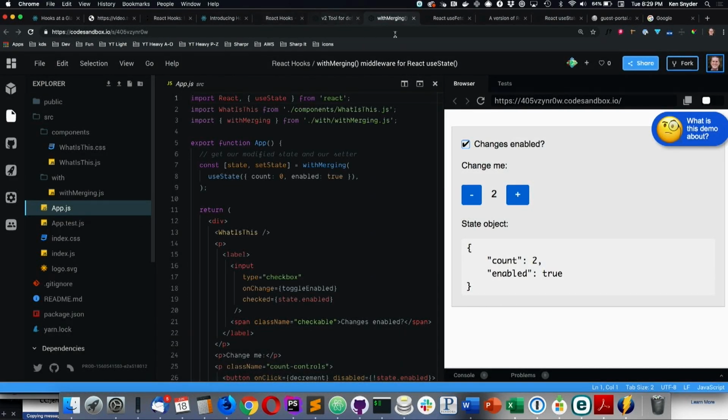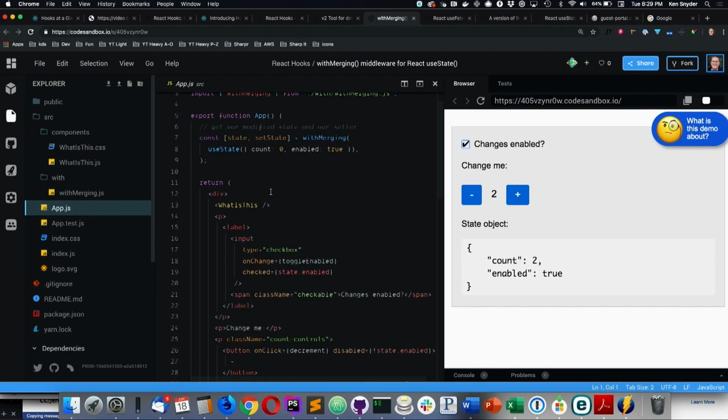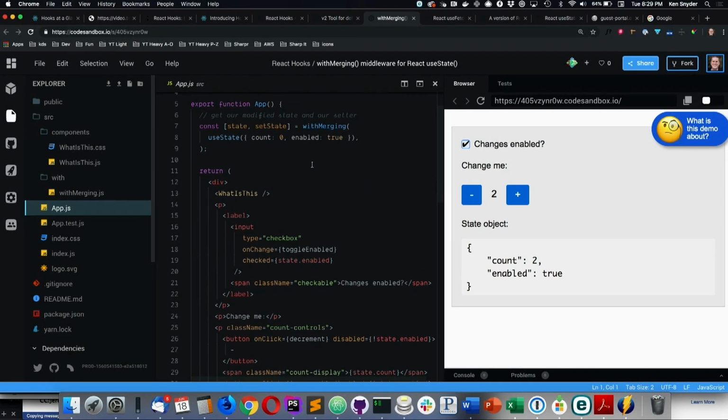Okay, so here's another one. Another point. There's this idea that in React parlance you can add, what would they be called? Modifiers? No. Decorators? When you say with merging, anything that starts with "with" kind of augments a function or a class.